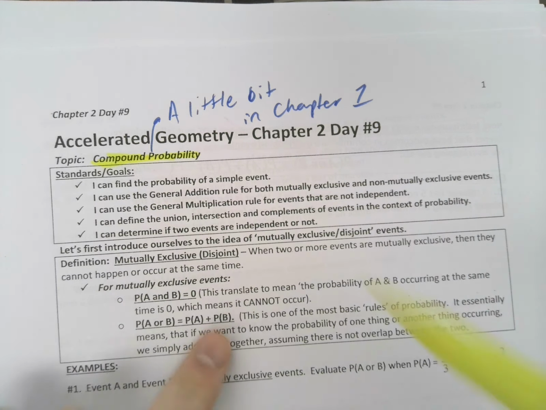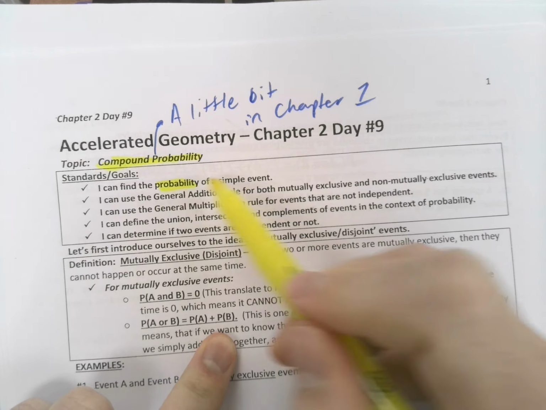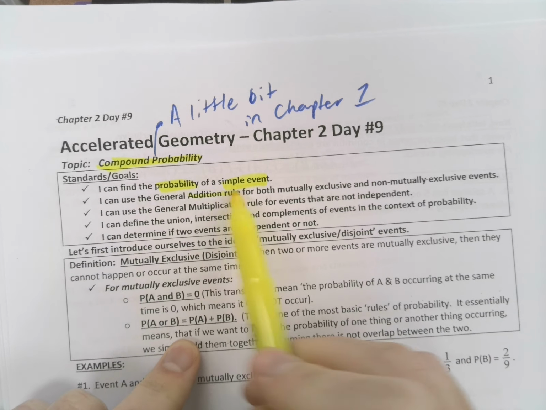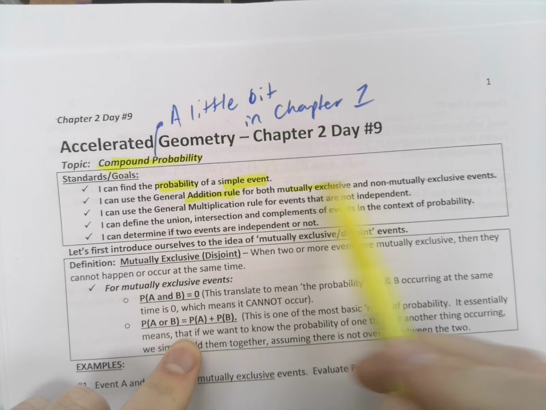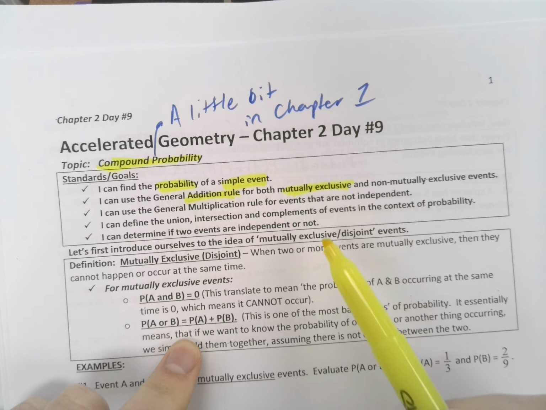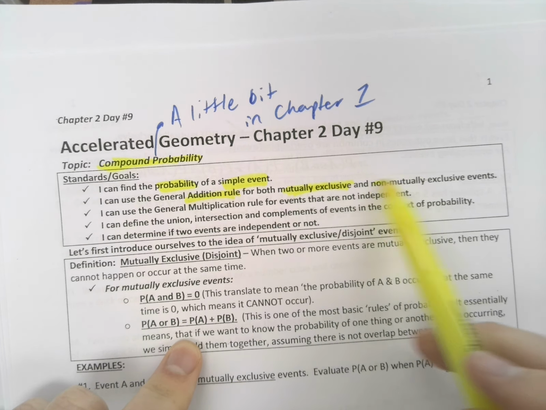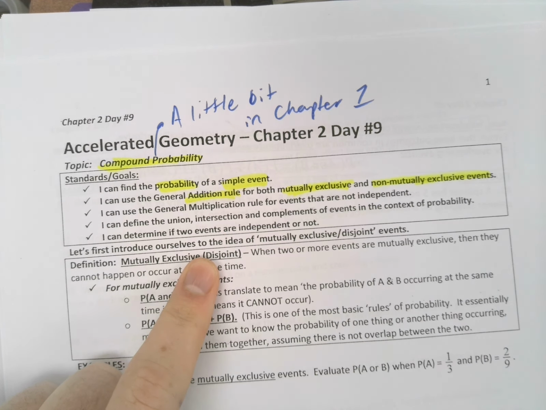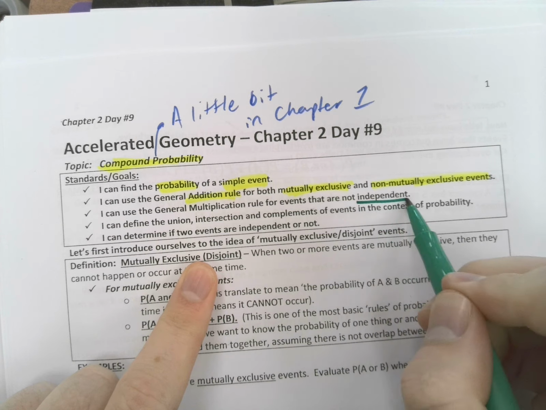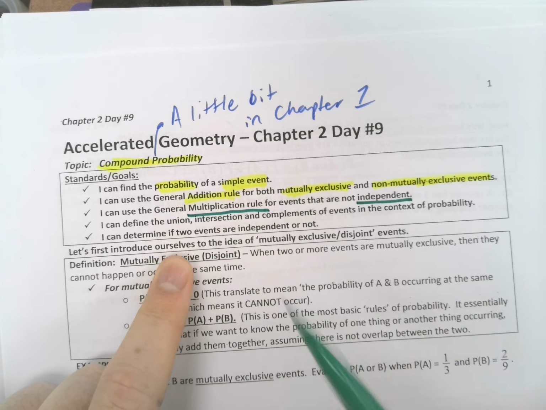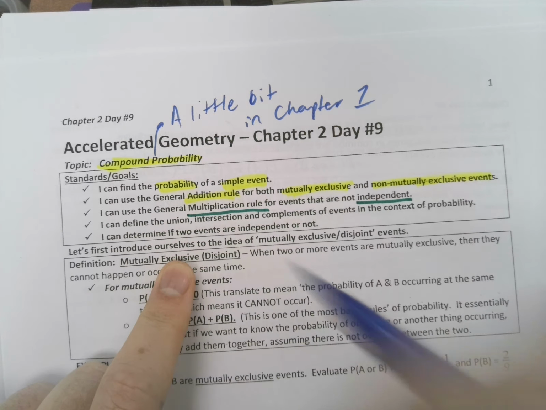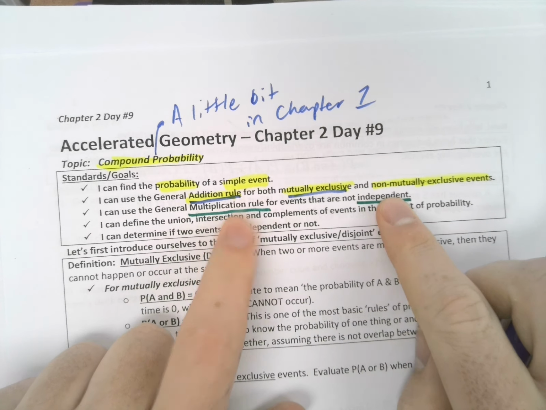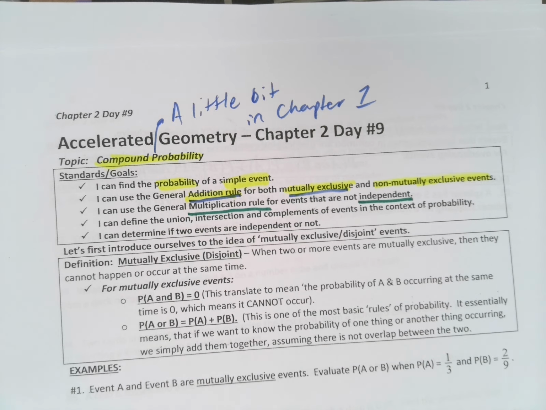Big things today, we're going to be talking about finding the probability of a simple event. So what are the chances something happens? We're also going to be talking about how we add if we're dealing with mutually exclusive events, and how we may need to add and do some subtracting with some non-mutually exclusives. And then here's going to be something brand new, independent and multiplication. So just like how addition usually goes with mutually exclusive, we're going to be seeing multiplication and independent today.